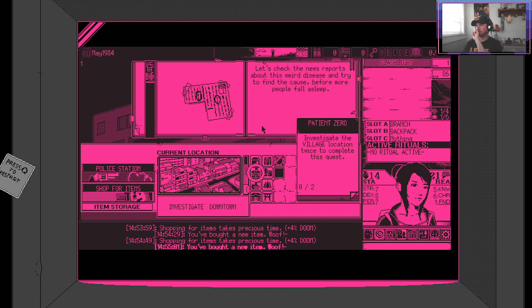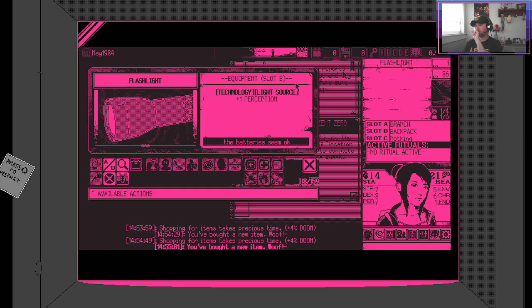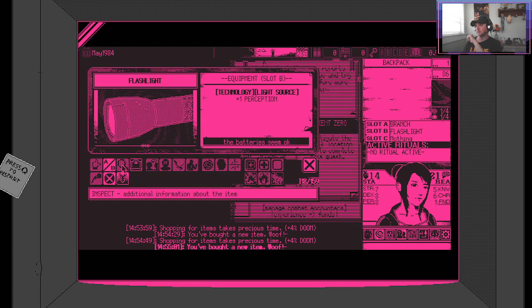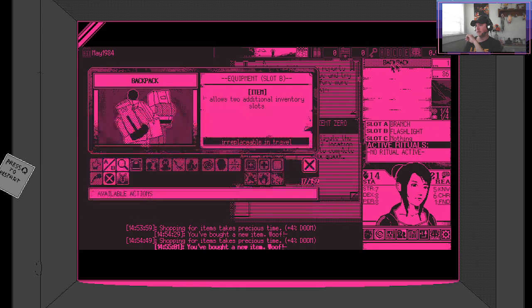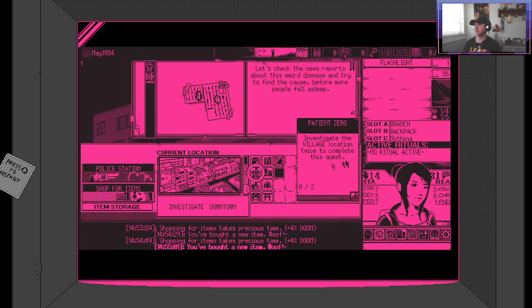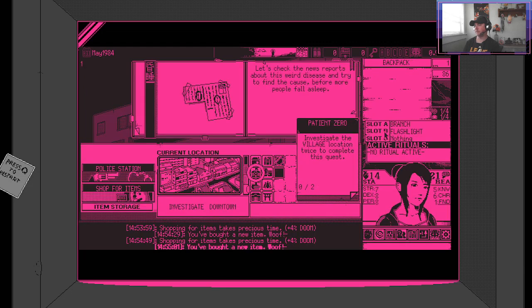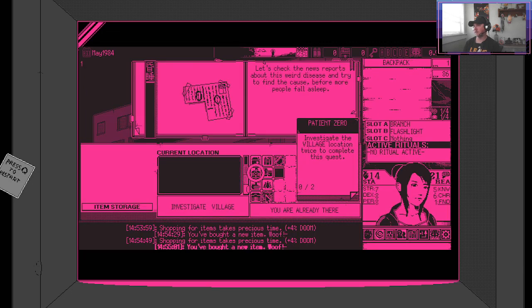Alright. Do I not need to? Okay, we're going. I thought this would give me more. Allows two additional inventory slots. Equipment slot B. Backpack. No, I want to equip the flashlight. Alright, we'll see what happens. Let's go to this village and investigate.